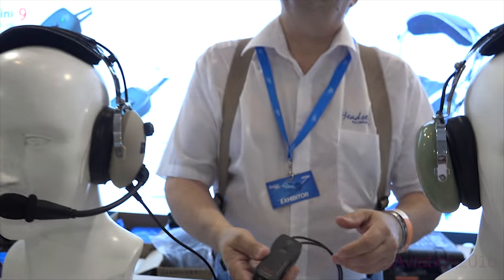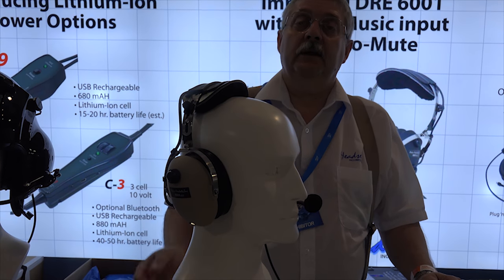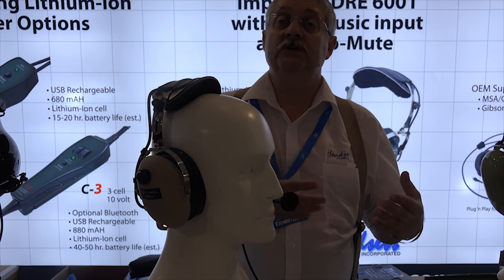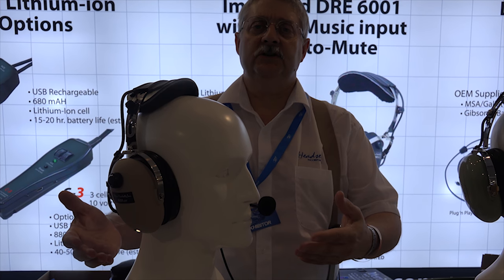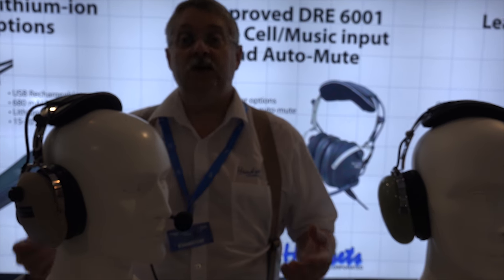It's also powering what's new for this year, which is the analog input of an audio system. This allows you to put audio off of a cell phone or a tablet so that you can take your audio cues off of something like ForeFlight on your tablet and hear those. It also allows you to listen and stream music off of a cell phone or tablet, and if you want to make a phone call you'll be able to do that right off of this.